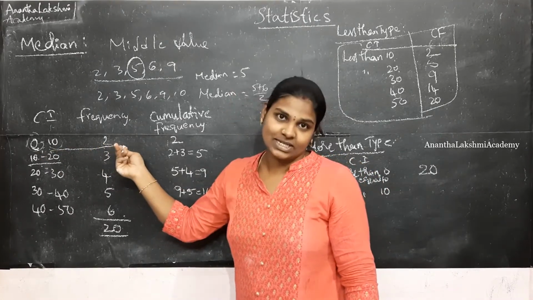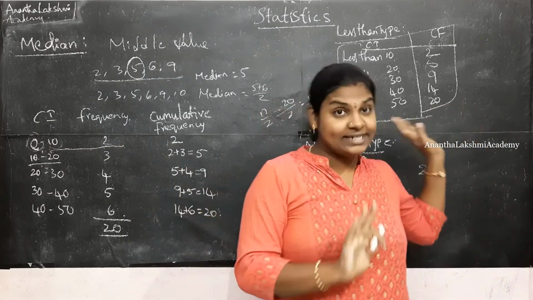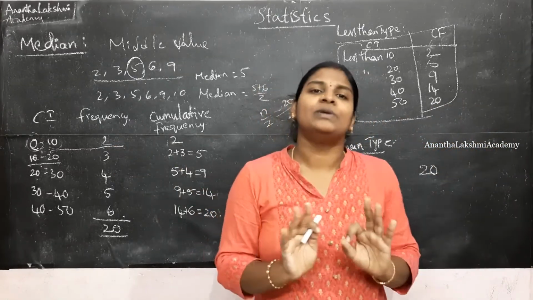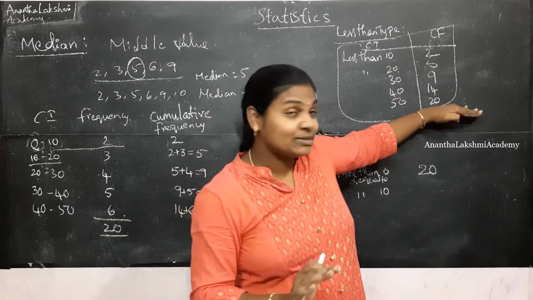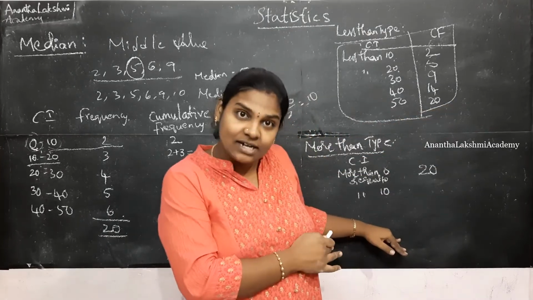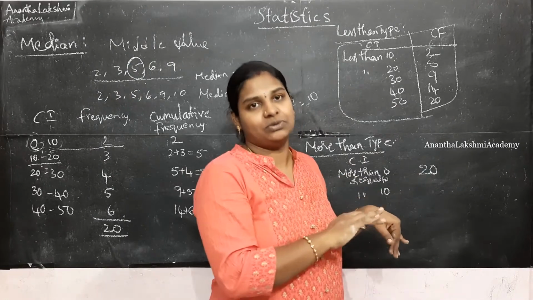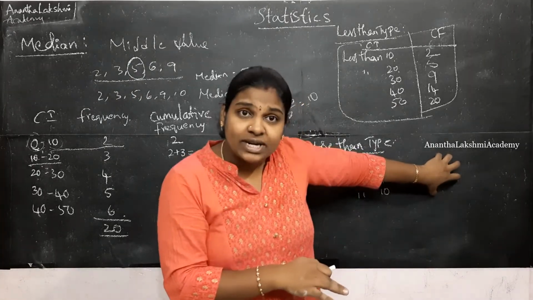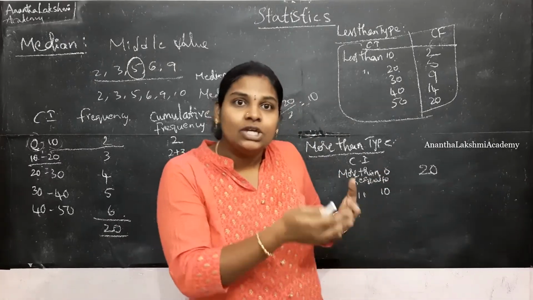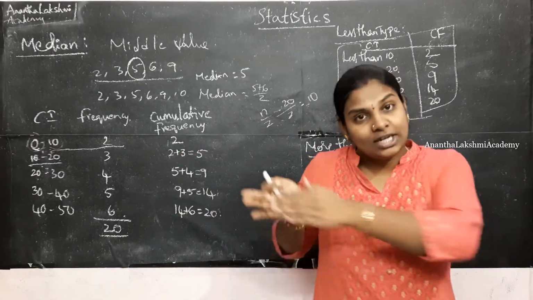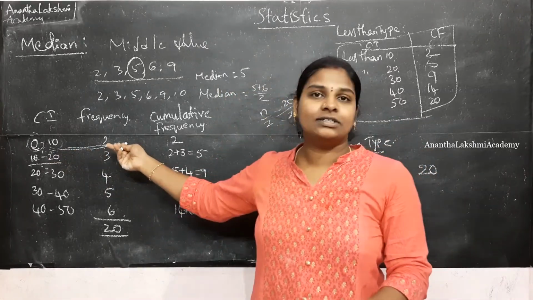and the frequency associated. Alright, listen to me carefully. Less than type is quite easy. More than type, lots of people get confused here. Less than type will end with maximum frequency, but more than type will begin with maximum frequency, and thereon you subtract the values. So from the 20 students, if you want to figure out those students who got more than 10, you need to exclude those students who got till 0 to 9, isn't it? Which is that frequency? Nothing but 2.